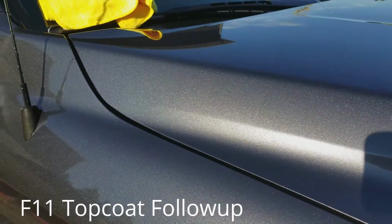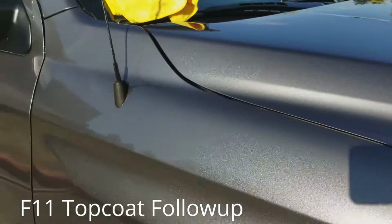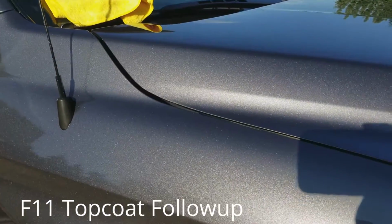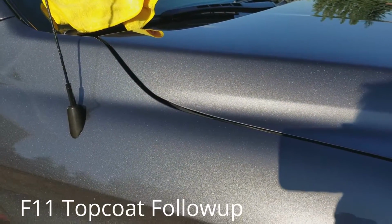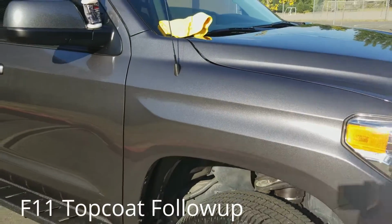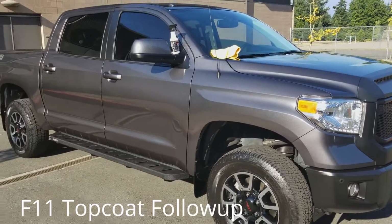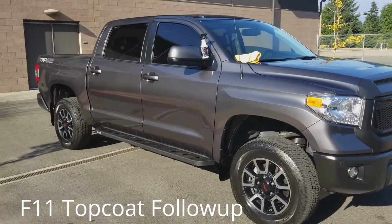When you look at the paint, it really brings out the metal flake in the truck and really makes it pop, because sometimes gray can be a little bit on the dull side. But I tell you, when you put this stuff on, it really brings out the metal flake in my paint.